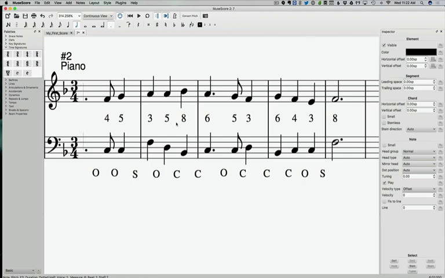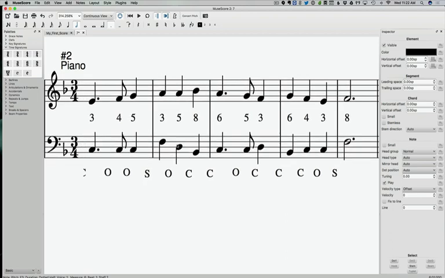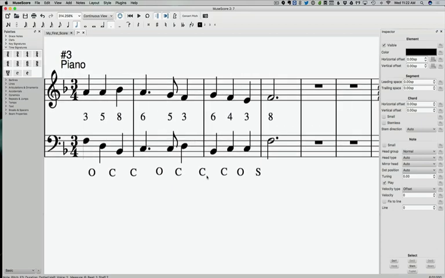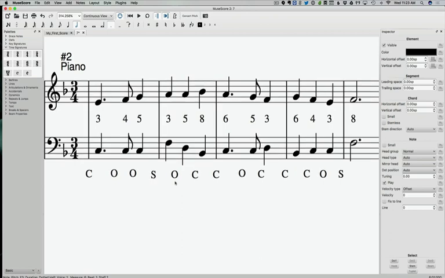Number 5, does it avoid parallel octaves and fifths? Now, this is an old one that comes back. We don't get rid of the problem of parallel octaves and fifths. So we can look at our types of motion down here. We don't have any parallel motion, so we're okay there. But in this style of counterpoint, we still have to worry about parallel octaves and fifths.